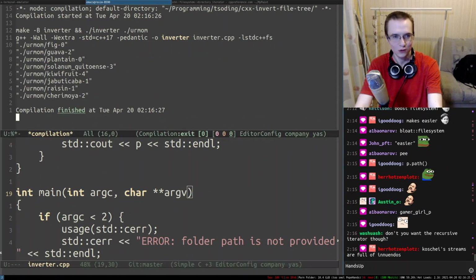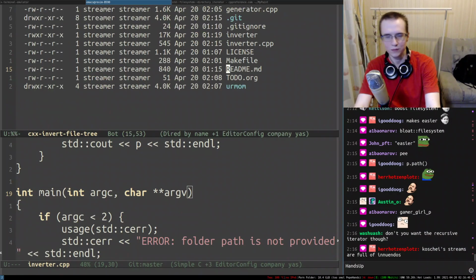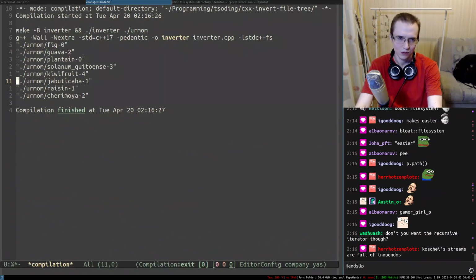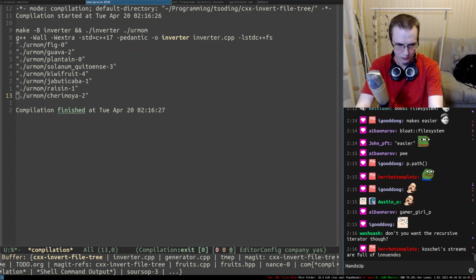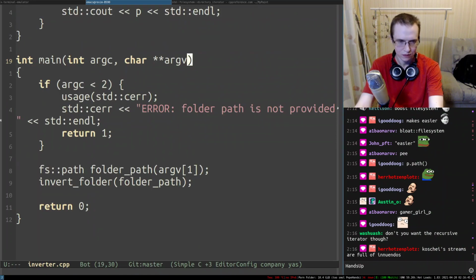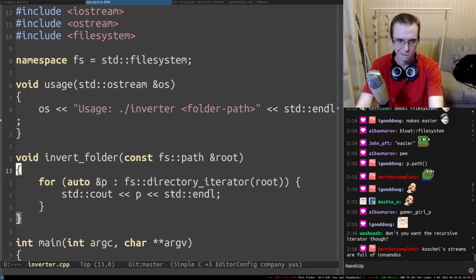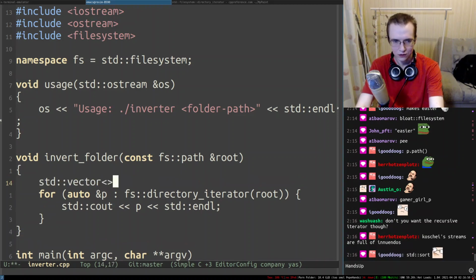All right. Okay, so here they are, essentially. File paths. We can try to sort them somehow, right? So it's gonna be inverter, std vector, and what we're gonna put in is the fs path, ps, right?